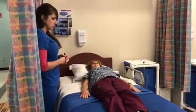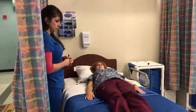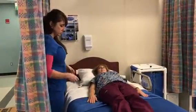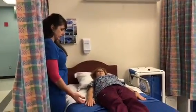Wear gloves as needed per standard precautions. Position resident lying supine on the bed. Positions body in a good alignment. Repeat each exercise at least 3 times.